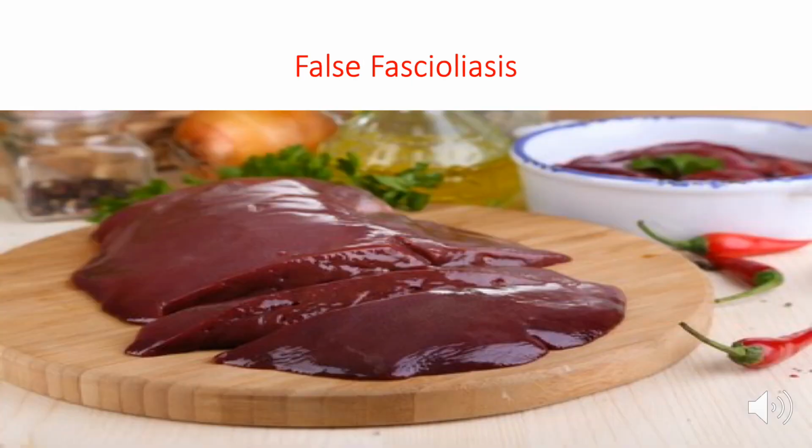There is also what we call false fascioliasis, and this also occurs after the ingestion of the raw liver of infected sheep and goat. If we eat the liver raw, there's a chance that we will be ingesting the eggs of the adult parasites present in the raw livers. And what will happen? Their eggs will be passed out through our stool. And the presence of the eggs in the stool might misdiagnose us as a case of fascioliasis, when in fact we don't have the infection. It's just that we were able to ingest the eggs from the raw liver that we have eaten.